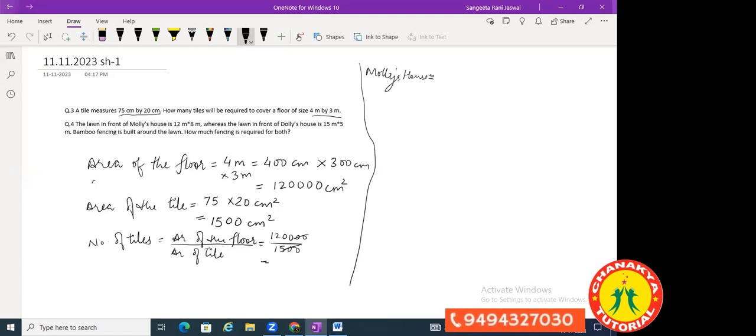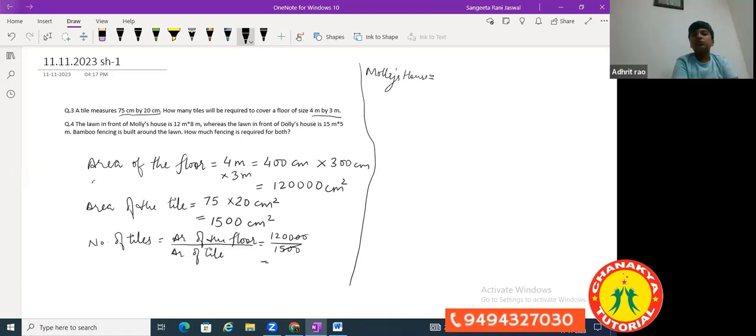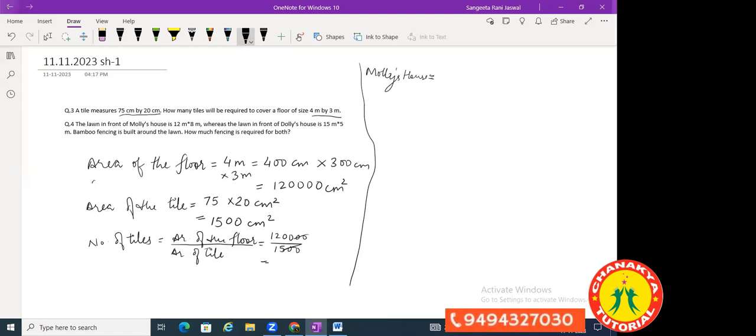Am I right? It's not a point, it's a multiply sign. So to do that, we have to find the area. Am I right? Teacher, we have to find perimeter or area of Molly's house? Molly's and Dolly's house both are getting 96. 40 only. Teacher, we have to find area or perimeter. Okay, as per your answer.